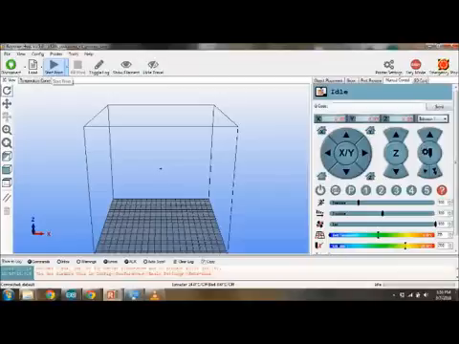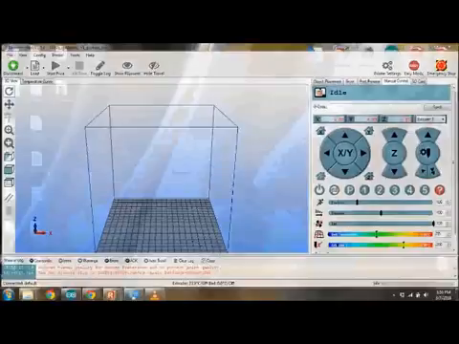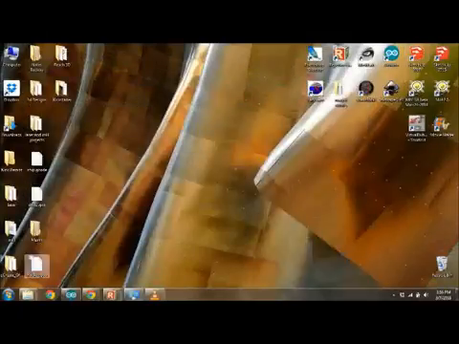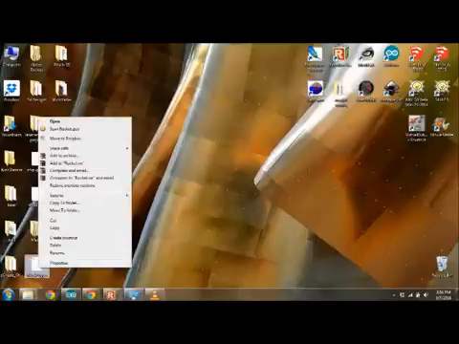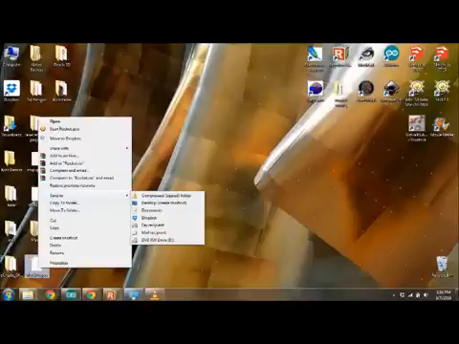But yeah, you would just click start print and it would automatically home and begin the print. If you are doing the SD card route and you want to print from the screen so you're not using up your computer, then you would simply, well, I gotta get my SD card out and plug it into the computer.